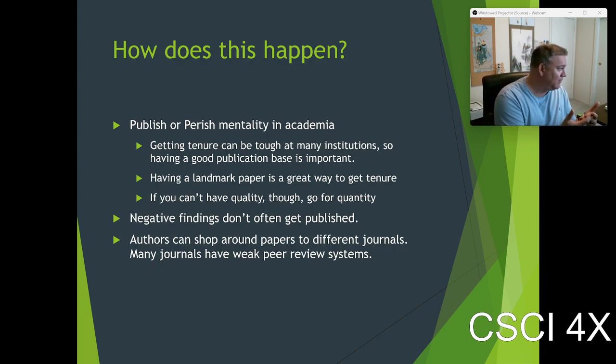If you only publish positive results and you don't publish negative results, then that's what leads to the reproduction crisis, right? Because the threshold for acceptance is a 5% chance of randomness. And if there were 20 studies and 19 of them showed no effect and one of them showed a positive effect, and you only published the one that shows the positive effect, then you are misleading people. That's a problem with how our publication system works. We reward people for groundbreaking research showing something new. We don't reward people very much, if they get published at all, for finding out that there is no impact on walking speed based on the crossword puzzles you do or something like that. So it's a real systemic problem in academia.